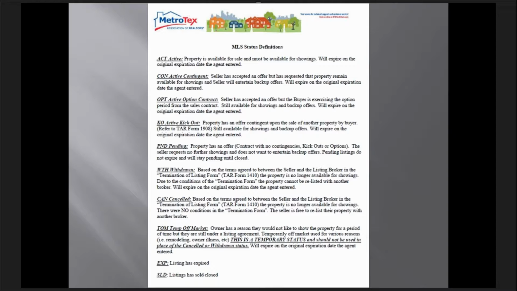And if you ever need an explanation of the difference between an active, contingent, and a pending, it's explained on this document, and you have it there. Yeah, you should have picked it up when you came in. If you didn't, ask for it, and it'll also be emailed to you. I know that the statuses, especially when it comes to the active contingent, active kickout, active option, can be kind of confusing. Okay?